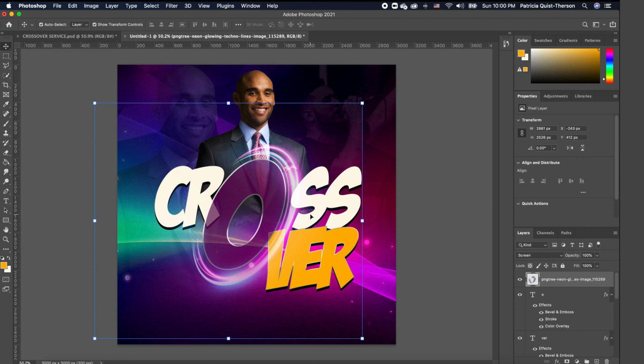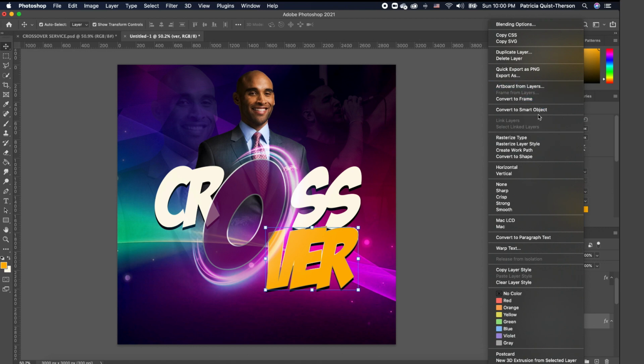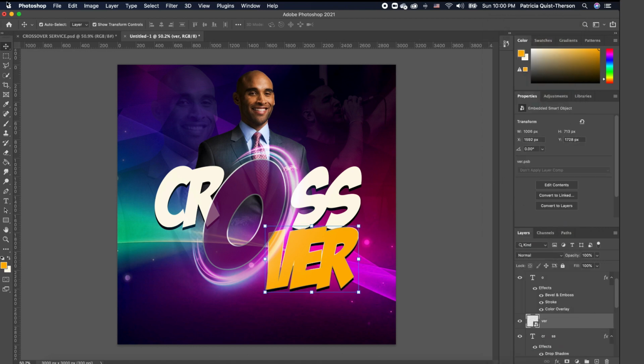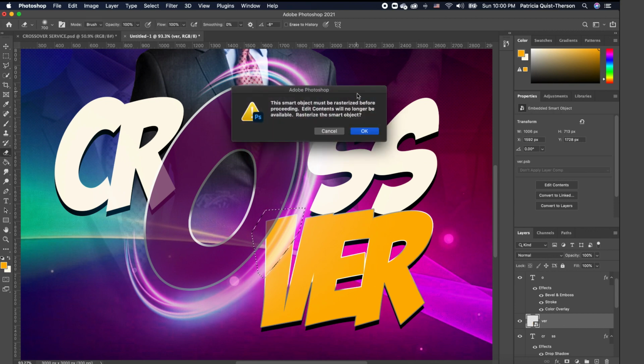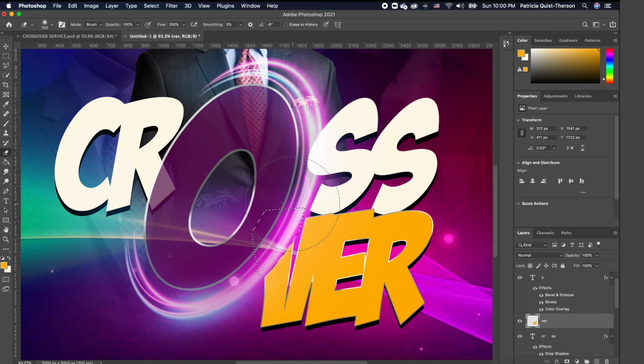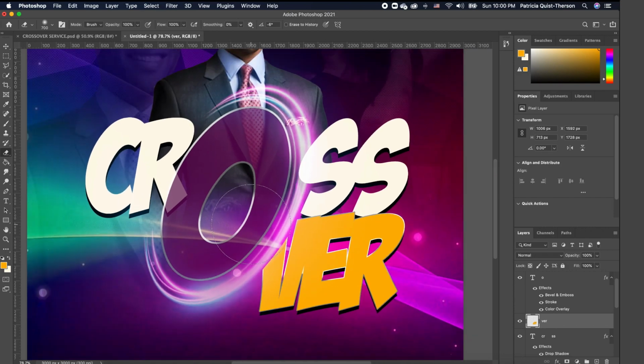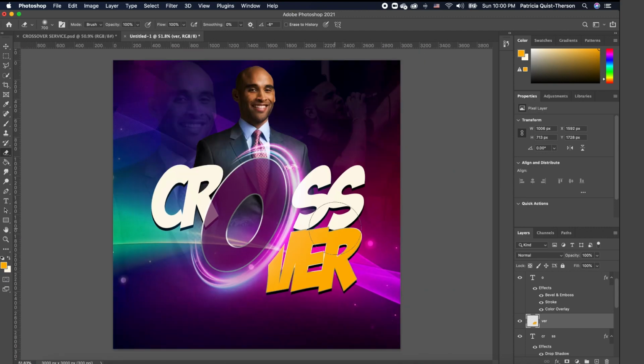So what we're going to do is convert this V into a smart object. And now that allows us to pick our lasso tool. We're going to zoom in and we can basically just trim this area off, just gauging it and going around your circle. And we can use our eraser tool. You have to click OK to accept. Now we can delete that. Command D to deselect. I'm going to zoom out. So it's as though the V is being cut off. Now we're going to do the same thing for the R.